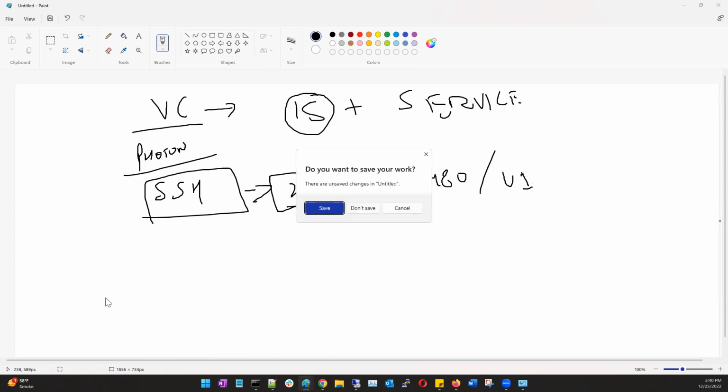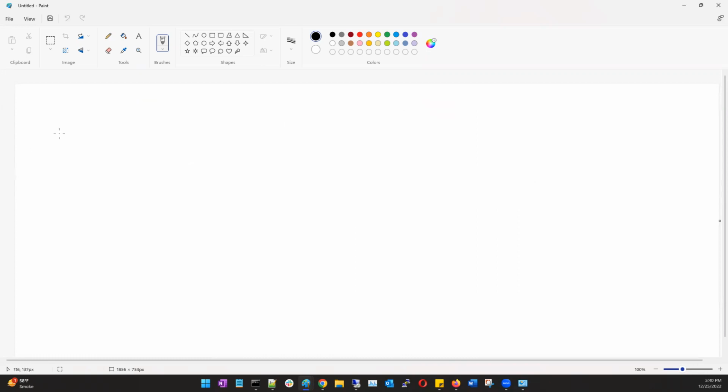Now, when you have your first ESXi, and you have created a vCenter on this ESXi, you have a virtual machine running on the ESXi.